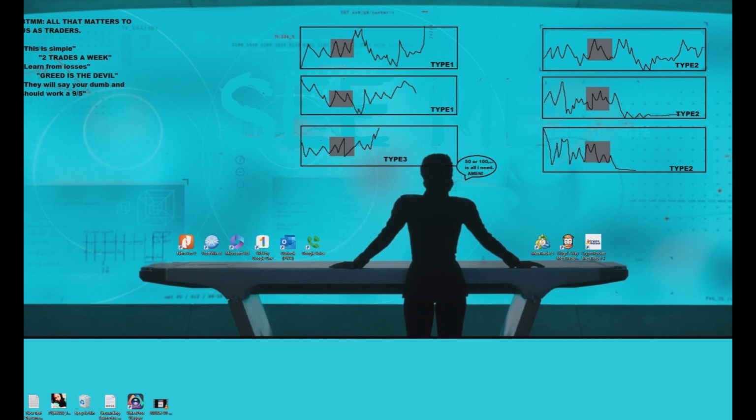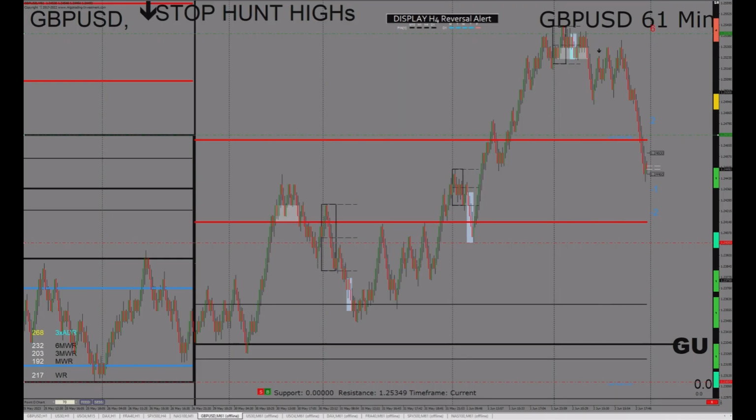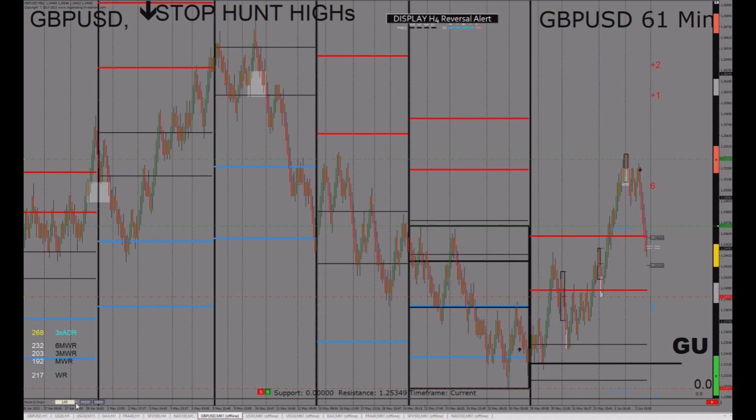Today, we're going to be looking at a couple of pairs, doing a little overview. We have the new month of June 3rd, and we already see that we're in a bullish cycle. Okay, and if we look on a higher time frame on the 1 hour, it's around the 15-minute right now. We can see that the past 3 weeks we have been in a downtrend. We have a monthly low that we're just trading off of for this new month, I should say, and we're having a pullback.